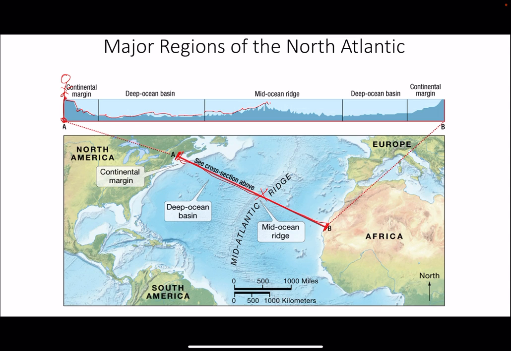So now you're like here, and then you're going down the mountain, and you've gone up and down this mountain range, and now you're in the other deep ocean basin. And then you start to walk up onto the beach, which takes a long time, and you come up on this continental margin here. So it's a way of sort of visually looking 3D of what you would expect to see as you go across, in this case, the North Atlantic.